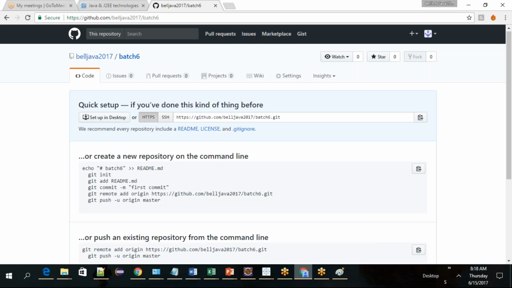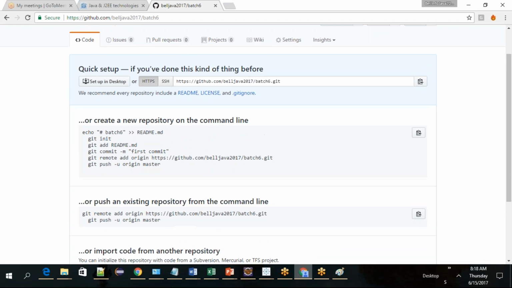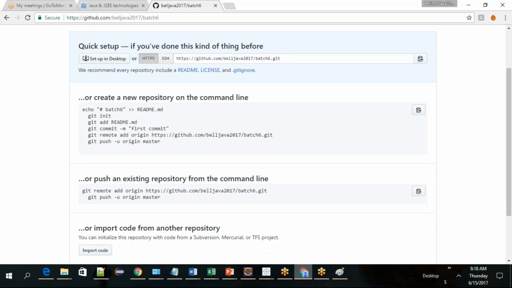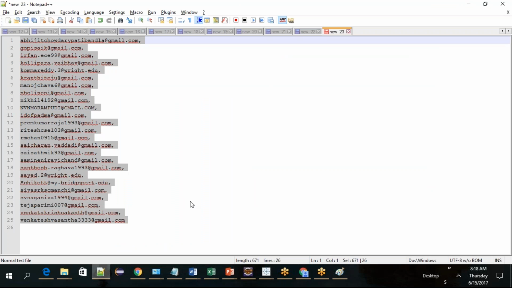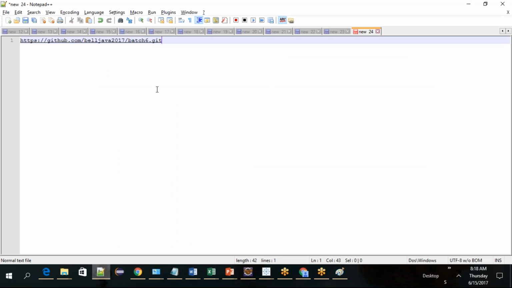So now you see a couple of steps here. What we can do, batch 6 is here. Let's keep this with us. This is the URL location, github.com.